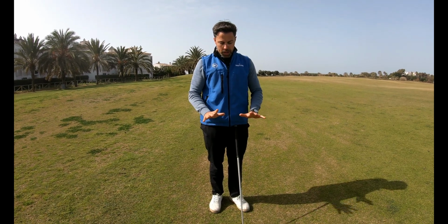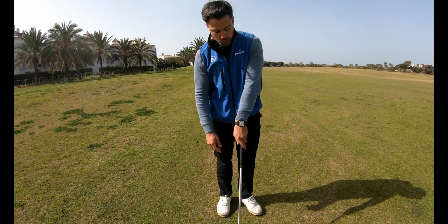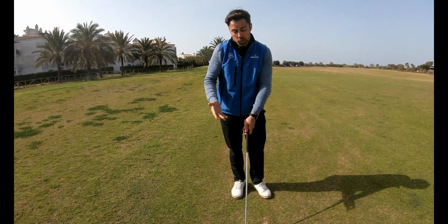So we already have two main ingredients to change the direction of the ball with the club face, having a stronger or a weaker grip, or the ball flight, the trajectory of the ball flight. We can go lower and higher depending on what we want.